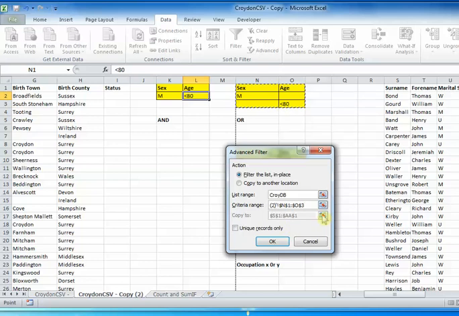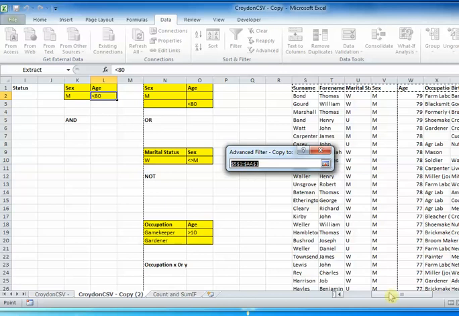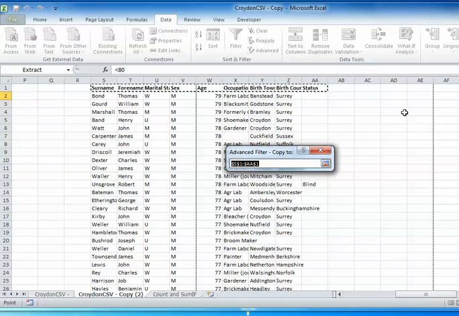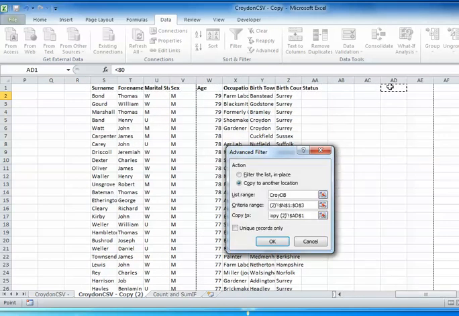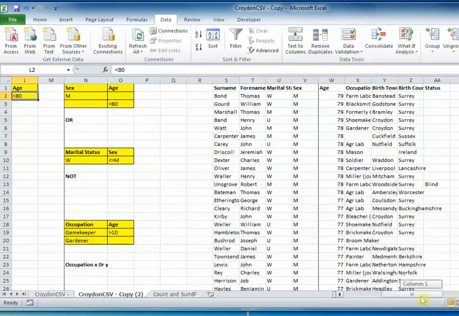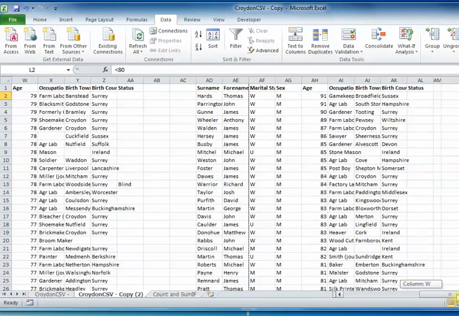And this time I'm going to copy to another location, and the location I'll copy to will be right next to this one. I'll put it over here, and I'll press enter and then OK. And if we look at this one, we can see we want male or age less than 80. So therefore the only people that should be over 80 will be the males.